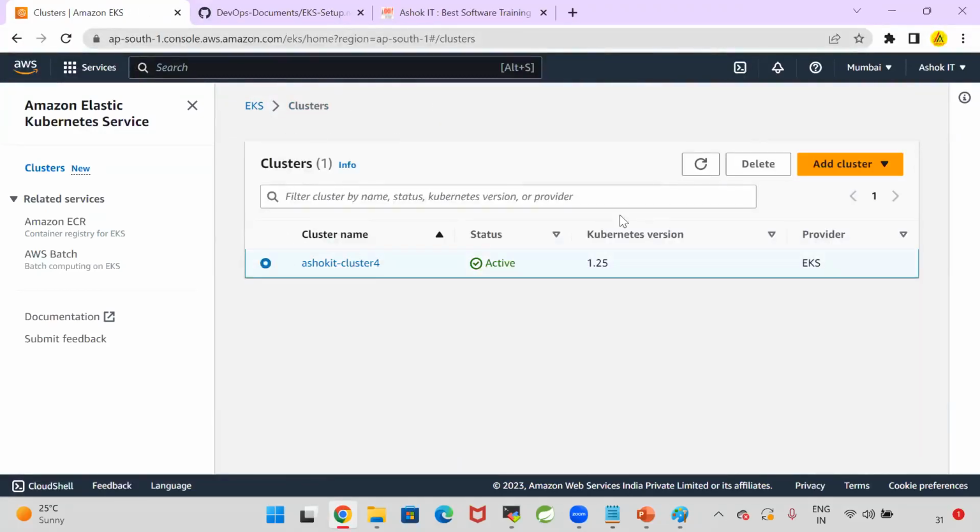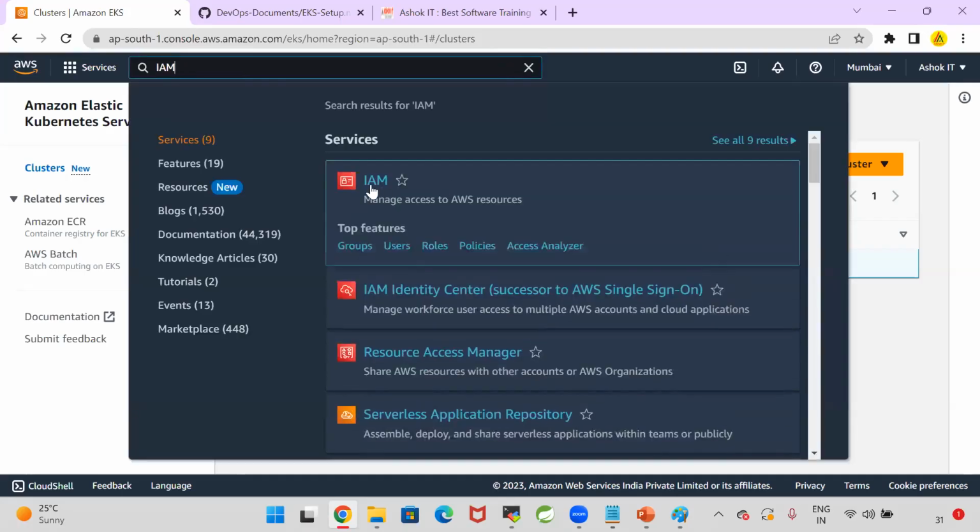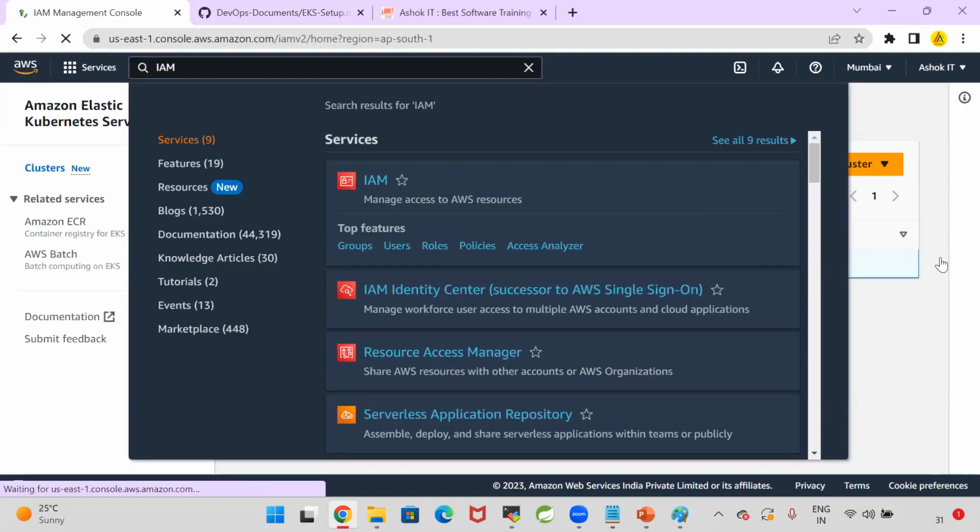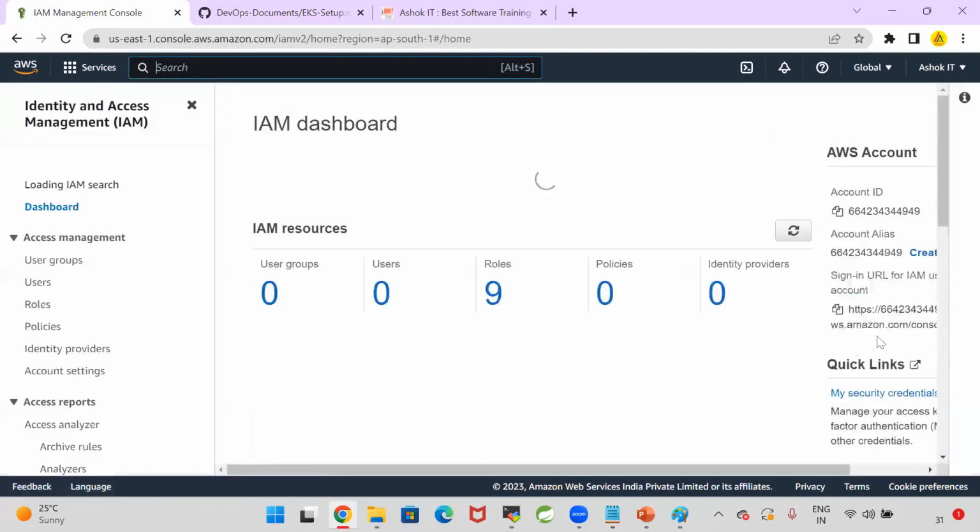So will all the IAM roles also be deleted? IAM role will not be deleted. Just your cluster and worker nodes will be deleted. IAM role will be available as it is. So how can we delete it? You can go to the IAM service, where the roles will be available. IAM role is free of cost. You don't need to delete that. You can create one more role.